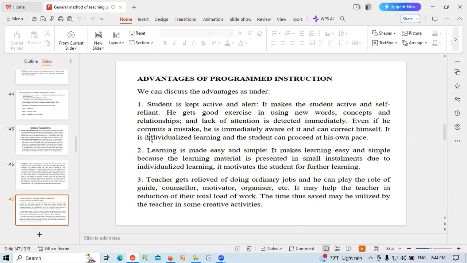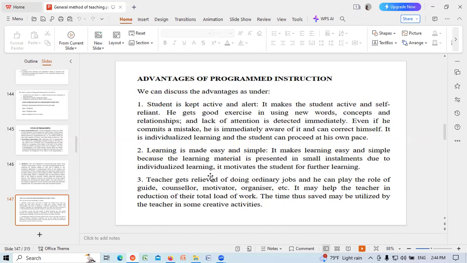Even if he commits mistakes, he is immediately aware of it and can correct himself. It is individualized learning and a student can proceed at his own pace. Learning is made easy and simple because the learning material is presented in small installments.